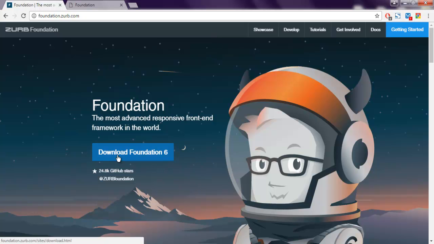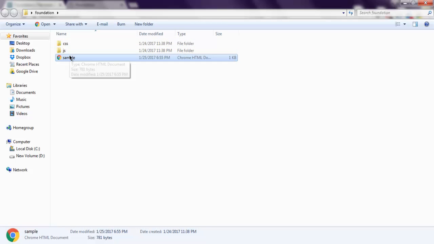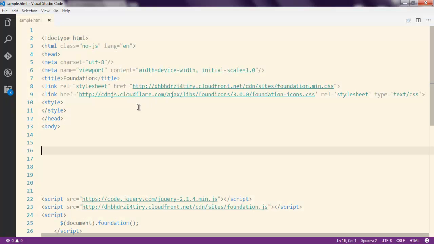As you can see on Zurb's site, you have this button on the left-hand side of the screen, but I want to create a similar button and center it, and show you how to center a particular div or element in your HTML5 page. So download this framework and extract the CSS and JS, and there is also going to be a sample file. We are going to just modify that.